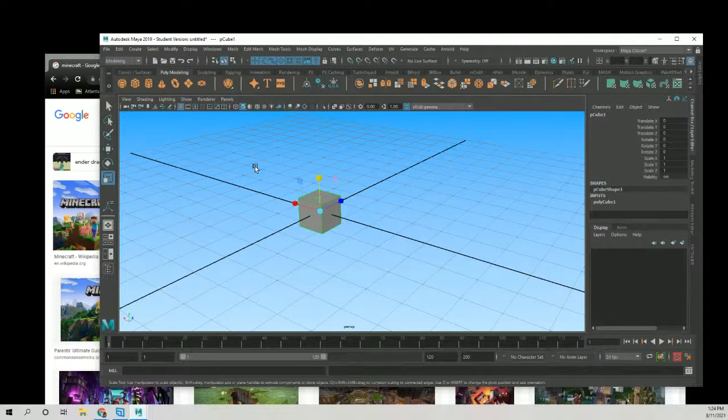Object mode, upper right corner. There you go. Okay. All right. Any questions before we get started?